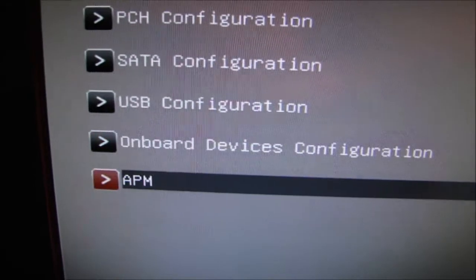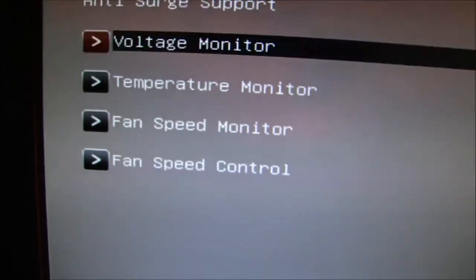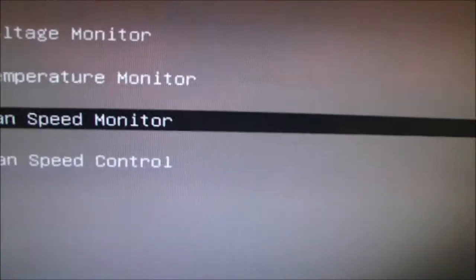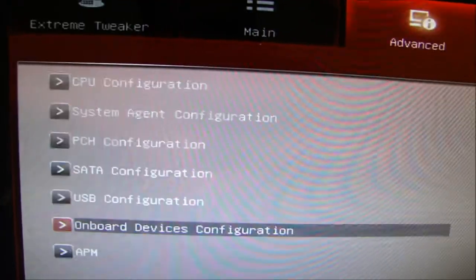Just go through and have a quick look. What you really need to look for is: when I booted up my system it said CPU fan error, because there was no CPU fan connected into the motherboard — I put them into the H80 CPU header. So what you have to do is go to your fan speed monitor and for CPU fan speed, put Ignore if you do get that error.